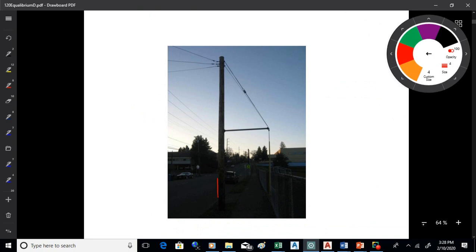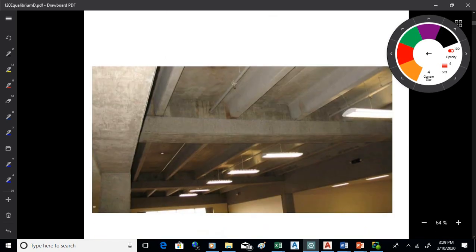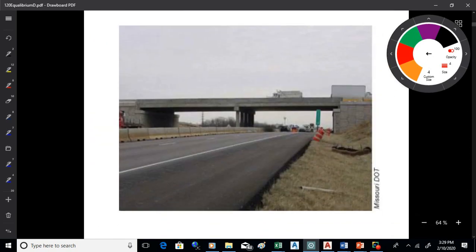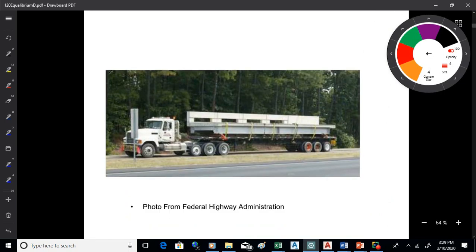You might think of that as being a simple column, just a vertical column, even though it's a power pole, I think. There's inside Takina Hall, those are simple. That's a simple beam running right there. That's actually a T-beam. It's a T right there. Okay, T-beam, pretty simple horizontal beam. That bridge could be analyzed like a simple beam. There's a couple of simple beams.